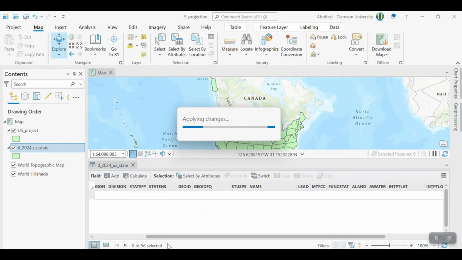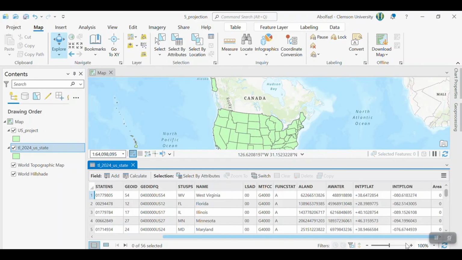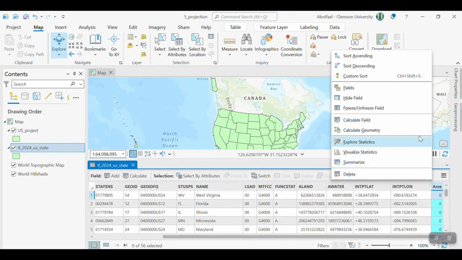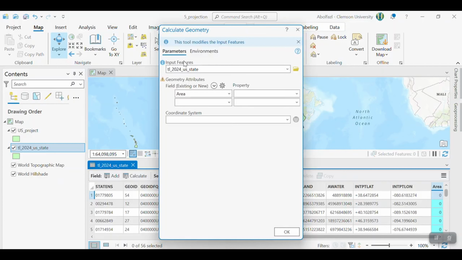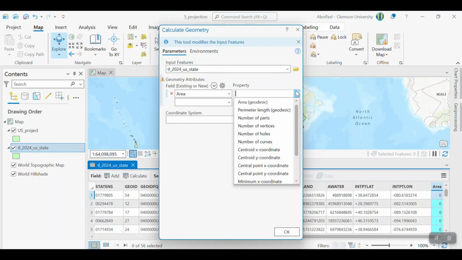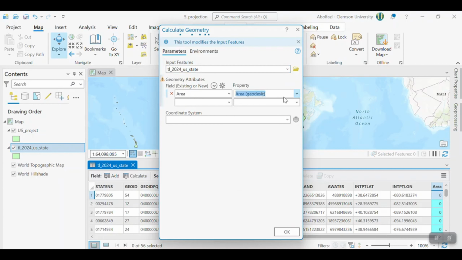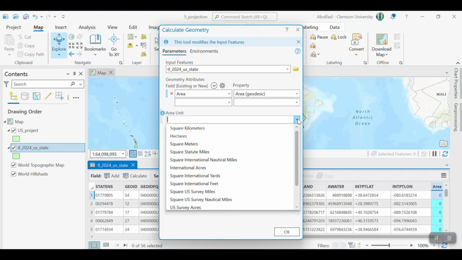So it creates an empty field, and now I'm going to use calculate geometry to measure the geometry, which is area, right? So for this one, I'm going to measure the area, geodesic area, based on square miles.